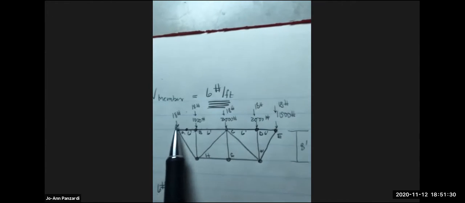But if you notice, and Jason, I'm going to give you this problem. Notice, compare 18 pounds to 1,000 pounds. Does the weight of the members have any bearing? What do you mean, does it have bearing? Yeah, it seems like this would factor into our load. Yeah, but look at how tiny it is. 18 pounds versus 1,000 pounds. No. And then when I add a factor of safety, a 2, 3, 4, a 5, this is pretty meaningless.